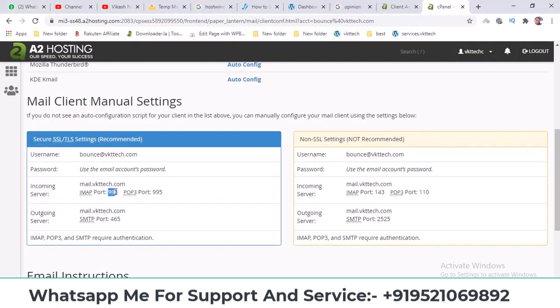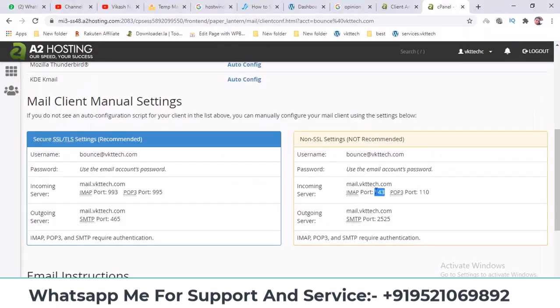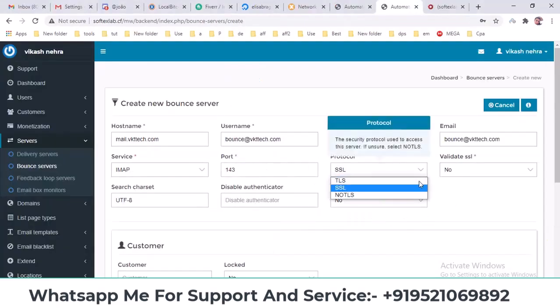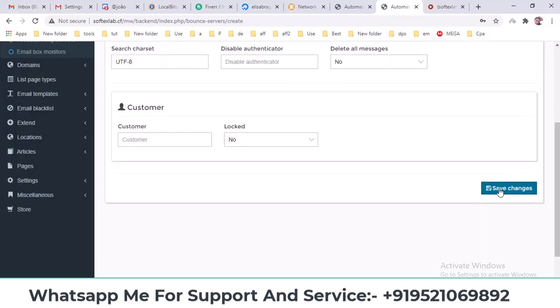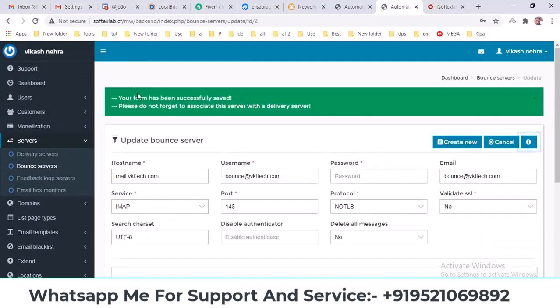If not, use port 143. I'll select SSL. This is for non-SSL. Use whatever is default for you. Then click Save Changes. Our bounce server has been saved.